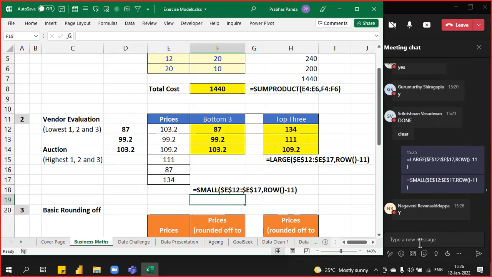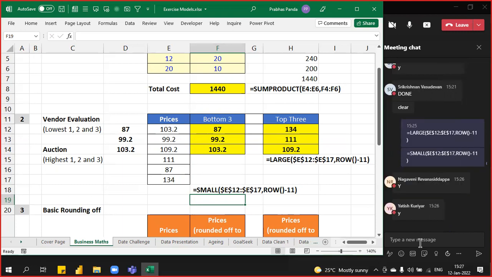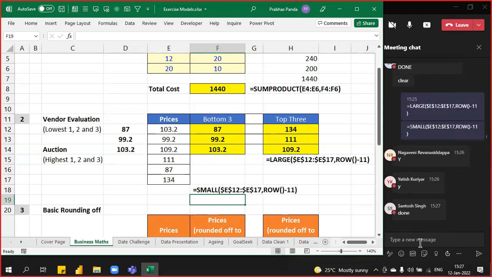If it is done, do let me know so that we can proceed. Okay, so Nagamani, Yatish, and Santosh, they have confirmed. How about others?